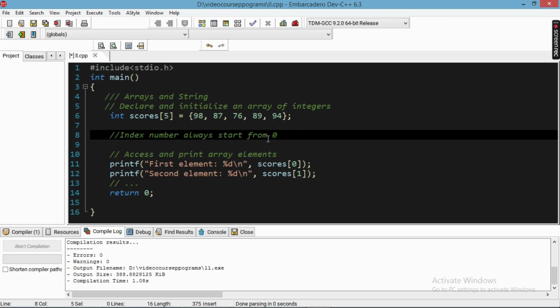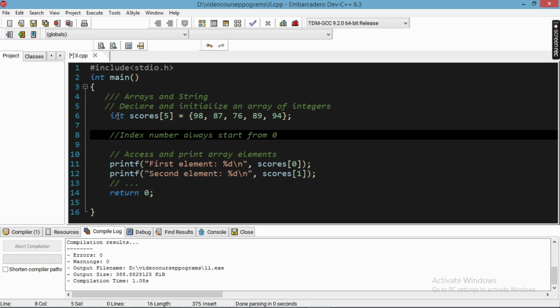This is the most important point. If we want to access the first value of an array, we use index number 0. If you want to access the second value of an array, we use index number 1. So this is the basic concept of arrays.